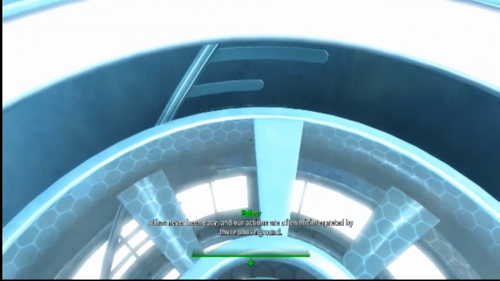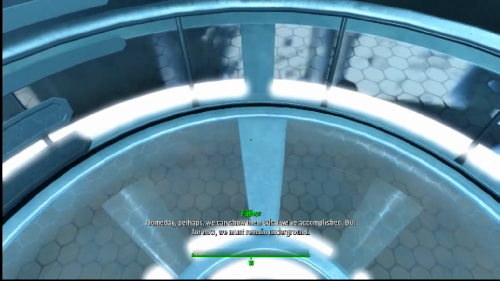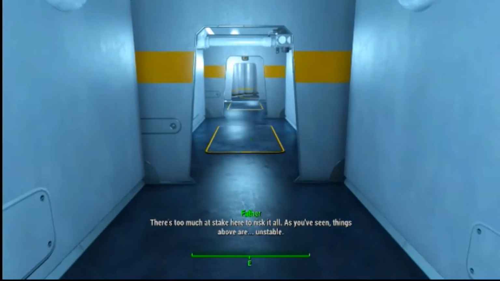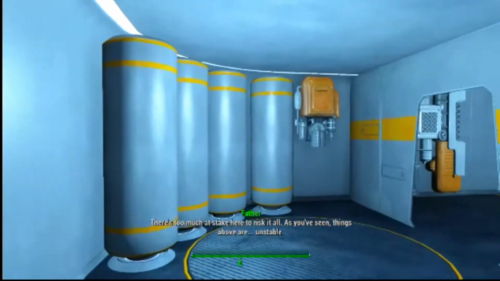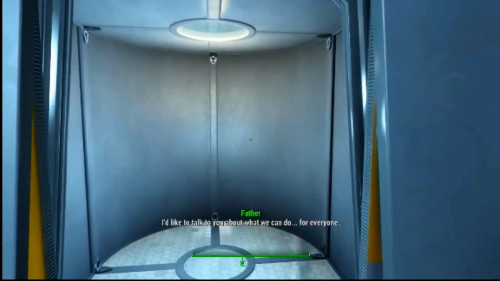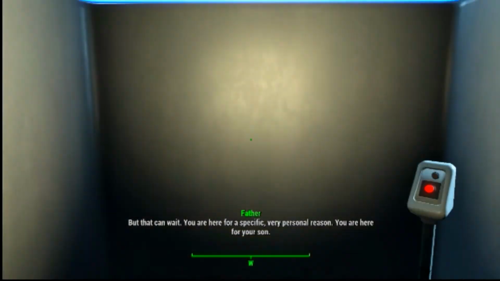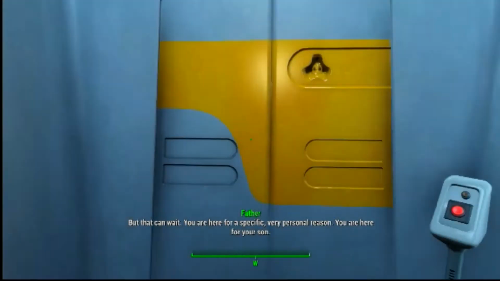Misinterpreted by those above ground. Someday, perhaps, we can show them what we've accomplished. But for now, we must remain underground. There's too much at stake here to risk it all. As you've seen, things above are unstable. I'd like to talk to you about what we can do for everyone. But that can wait. You are here for a specific, very personal reason. You are here for your son.